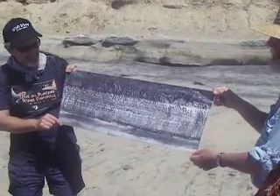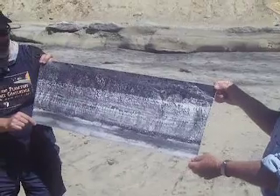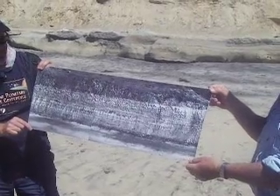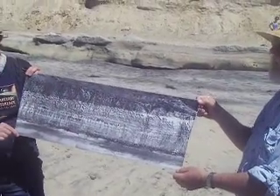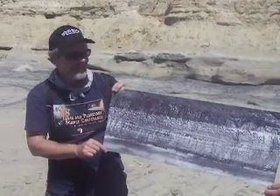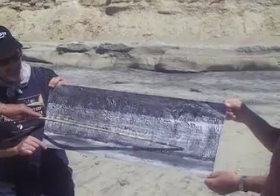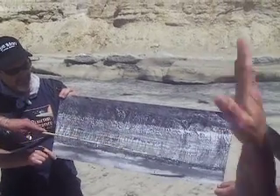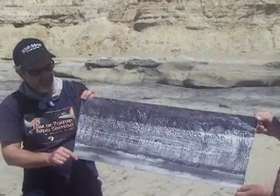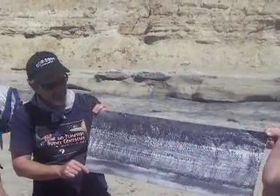I've been there with these guys walking along and they'll say 'yes, that boundary right there.' But if you follow it along, it migrates. And they'll say 'no, it's where that pink bed is — see that pink bed? That's where it is.' Well, you follow the pink bed and go down there and the pink bed is lower, and a little farther the pink bed is higher. That can't do it. So I'm not convinced there's a major surface in here. I like it better that this is just a transition from a more muddy lagoon to a more sandy bay — getting a little closer to an inlet or a little closer to the beach, higher energy. I'm happier with that.